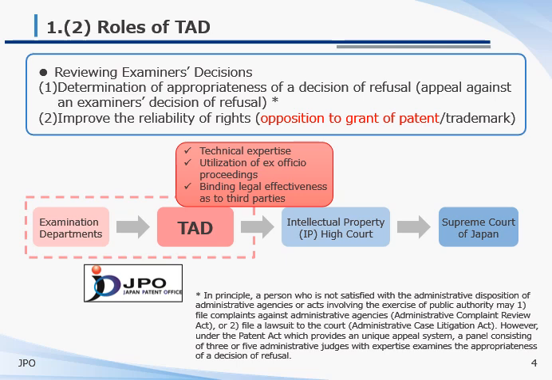A function of the JPO is indicated in the part circled by a red dotted line. If a person is not satisfied with the decision by T8D, he or she can institute a revocation action against the decision with the Intellectual Property High Court. From here on, I will refer to the Intellectual Property High Court as the IP High Court. If not satisfied with the decision by the IP High Court, he or she can make a final appeal with the Supreme Court.